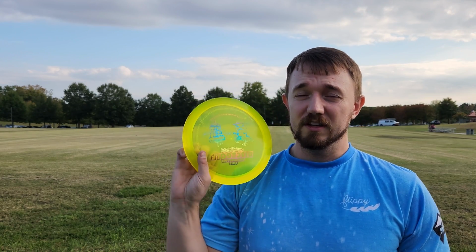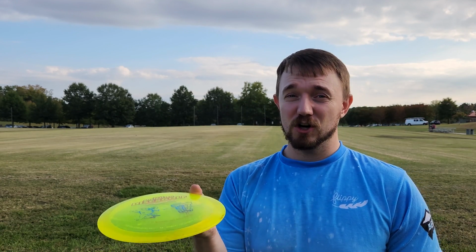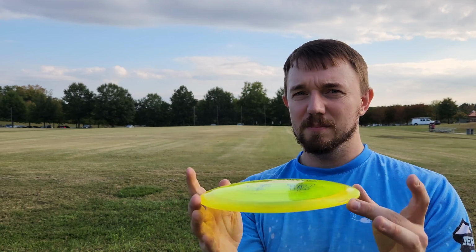We're gonna throw the 2013 Sidewinder, max power, flat, firm, just a good forward punching shot, and you'll see how stable it is. So a lot of people don't throw a Sidewinder because they think it's going to be too flippy for them. I'm going to show you that you can find yourself a nice stable Sidewinder, especially the Dome Champion ones.